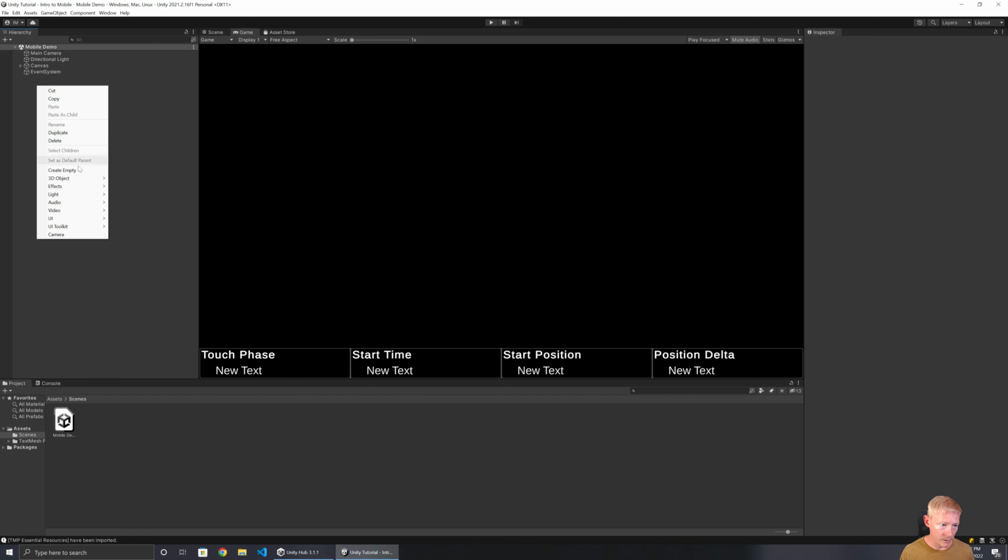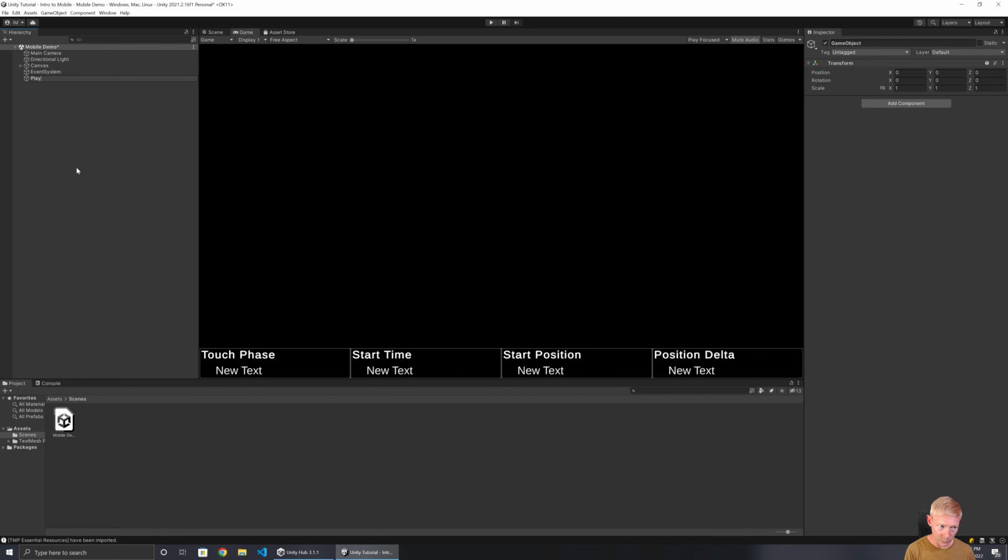So let's set up an object that is just going to be our player. And really what we're focused on is just getting the raw input. So in terms of stuff like gestures, depending upon what you're needing, you may find that you need to actually manually do the logic for that. So the values that I'm retrieving are kind of information we can use to be able to do that.